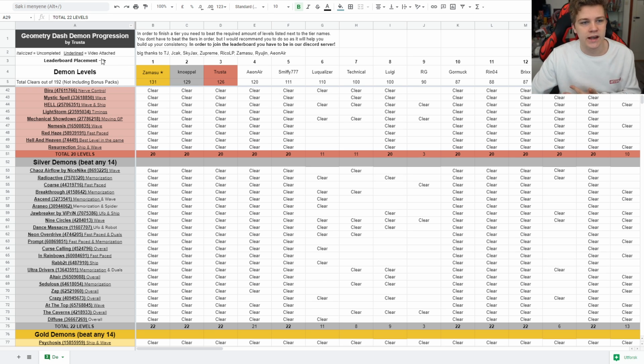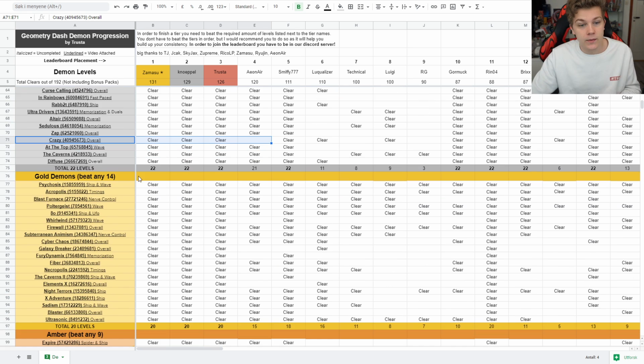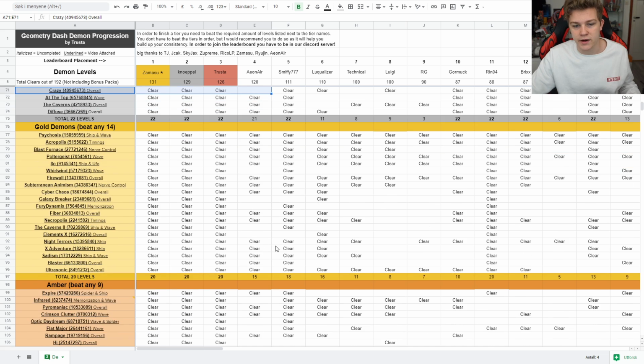There's a leaderboard with this, as you see here. Leaderboard placements: number 1 is Samasu, 2 is Nopal, 3 is TrusTa, 4 is me, 5 Smithy, 6 Localizer, Technical, and so on and so forth. These are the amount of levels that we have completed, and a lot of us play this as a perfectionist kind of thing. We're trying to beat all of them. I don't have all the silvers simply because I want to do Crazy 1, 2, and 3 at the same time, so I'm waiting for Crazy 3 to come out. And we're just trying to beat as many of the levels as we can.